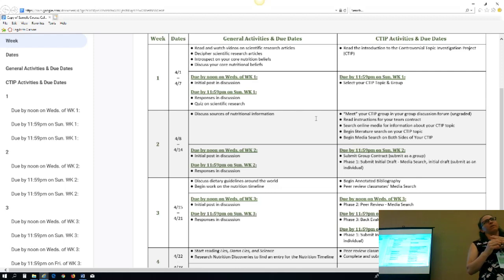In Canvas, someone correct me if I'm wrong, is there a max number that they peer review? I think you just set the number. So you could have as many as you want. And my understanding is the instructor still grades in that. The student uses the same rubric that the instructor uses. So you might think about maybe you would not normally set up a rubric for yourself the same way you would for a student that's not familiar. But I think the benefit is they're seeing exactly how you would grade the assignment.